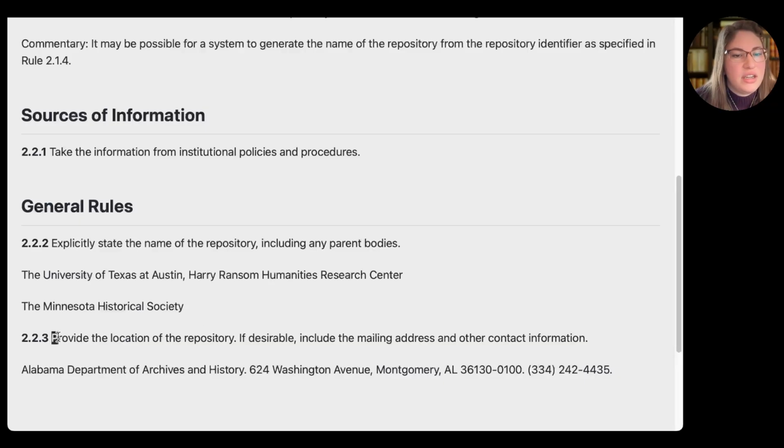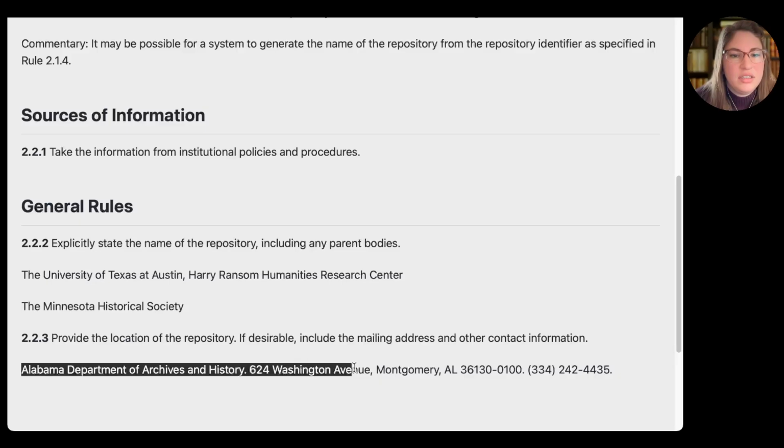Here's a second option. It says provide the location of the repository in this example. You may also want to include other contact information. What do they mean by that? Well, here we can see they put the name, they have an address, and we also have a phone number.